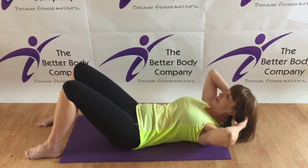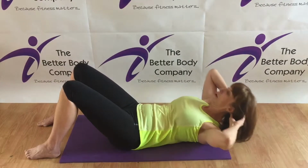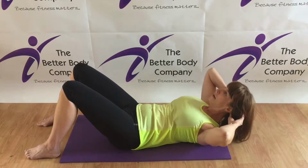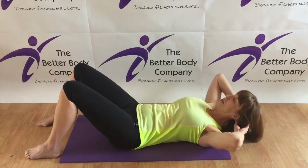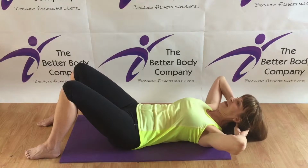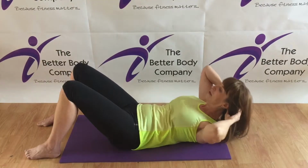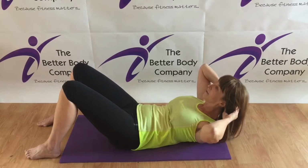Back to singles. So I lift up, down, breathe out and in. So as they get slower, we do have the potential to go higher. Resist the temptation to pull on that head. 8 more. Squeeze, lower.